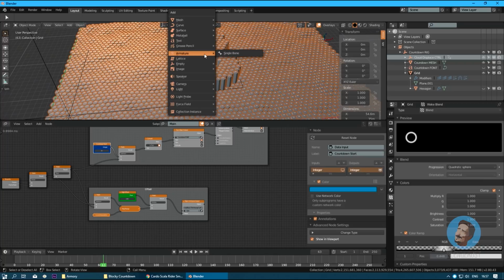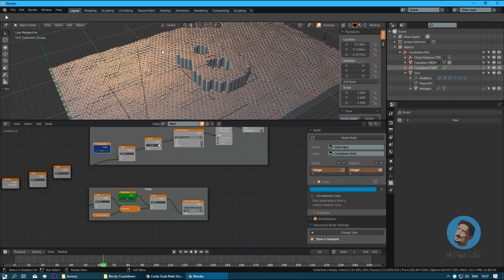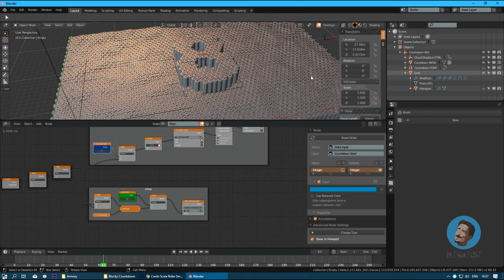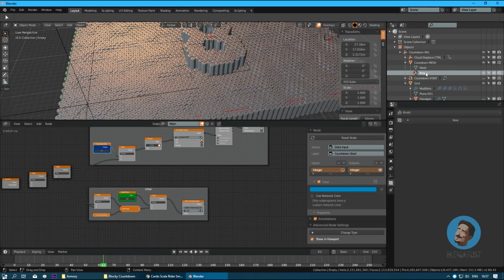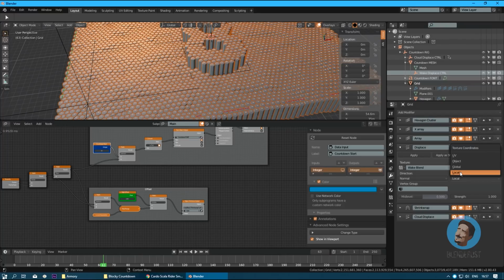We're going to create another control object, another empty plane axis, parent it to our countdown mesh, so it'll be tied to the actual digit position. It's not necessary, but I find it more convenient. When you move a digit, the wake moves as well. So let's call it wake displace control. Switch back to our grid and modifiers, object, wake displace control.